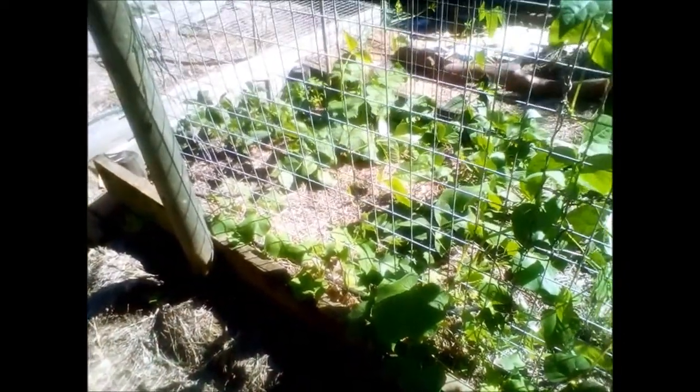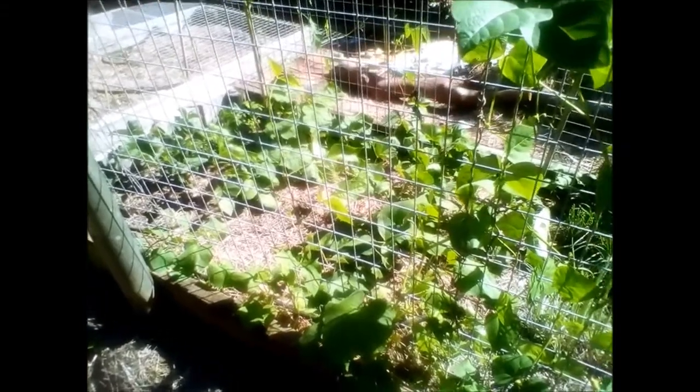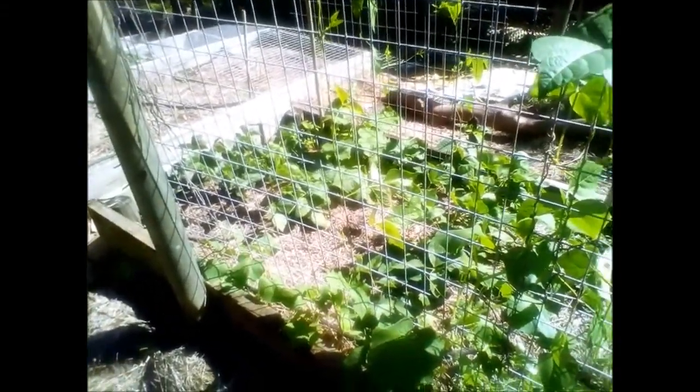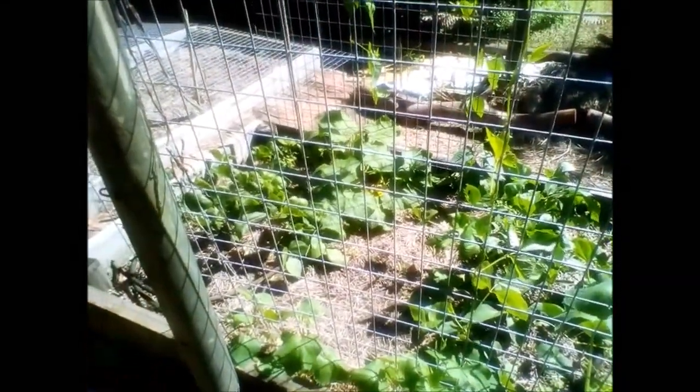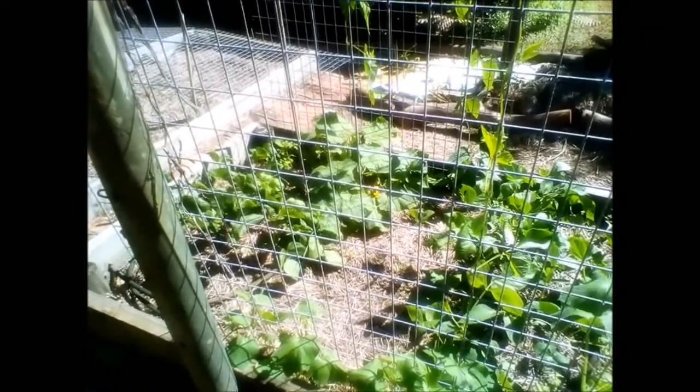Next I want to show you guys all the raised beds. We got some cucumbers, a whole bunch of beans growing up on this cattle fence, you may call it. These seeds were put in the ground maybe 3 weeks ago. Stuff just grows so well here. We get just a ton of rain out here, and when the sun comes out, things just grow so well. So here we got some beans, cucumbers, bunch of mung beans in the back, more cucumbers, a couple of tomatoes, some garlic chives. You gotta have those perennials. You gotta listen to James about that. The more plants you can plant that you don't have to plant every year, the better off you are.